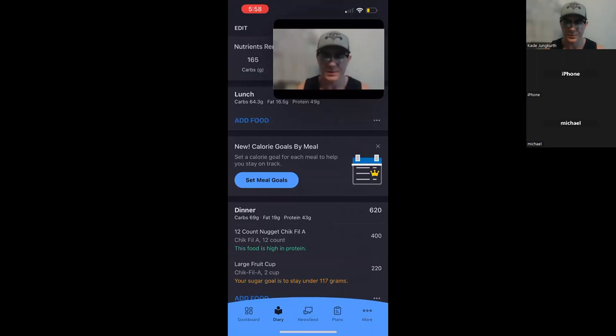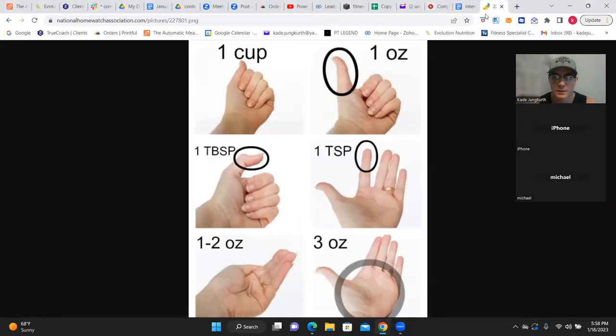I hope that was helpful — sometimes it helps just to see me go through it and gives you ideas how to intuitively figure out your day. I'm going to share my computer screen and show you guys the portion size guide. This is just the most simple one you could possibly use. A fist is going to be like a cup size. These are ways — if you don't have a food scale — to use your hand as a measurement when you're trying to figure it out on the fly. The size of your palm is three ounces, and the size of your thumb is one ounce.